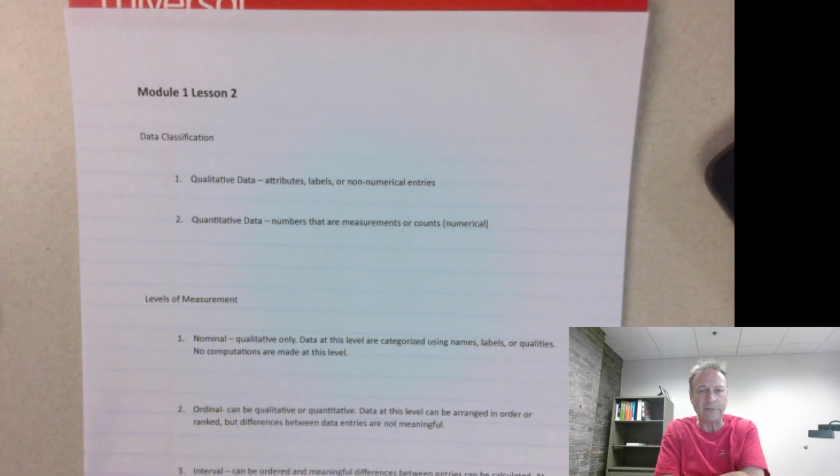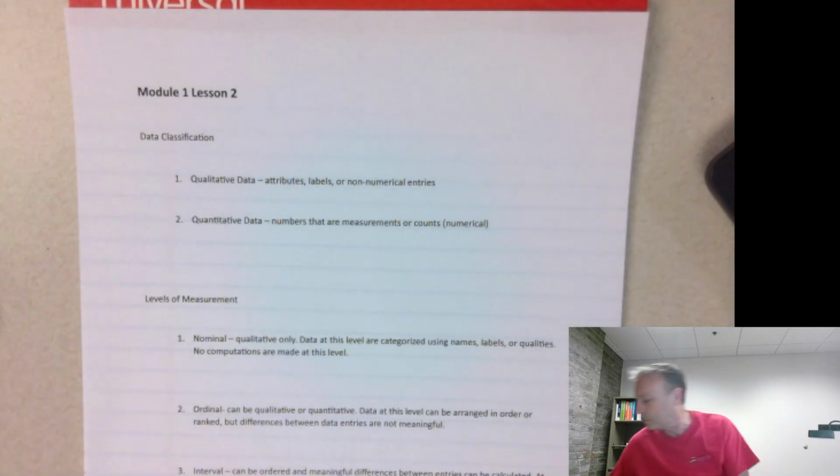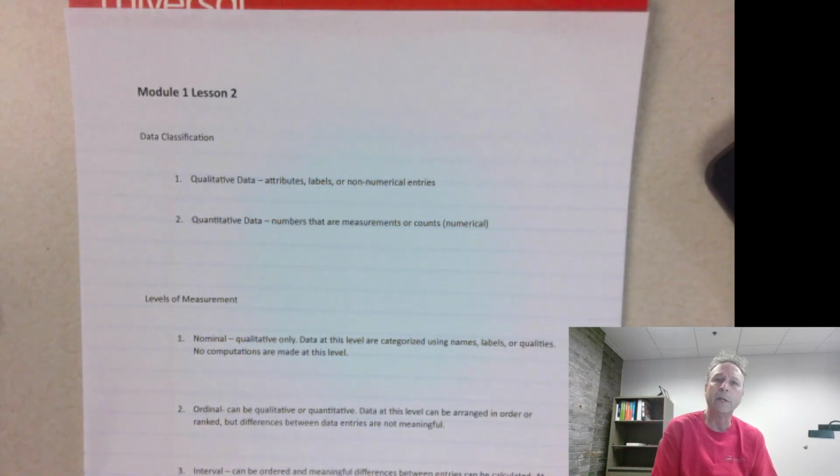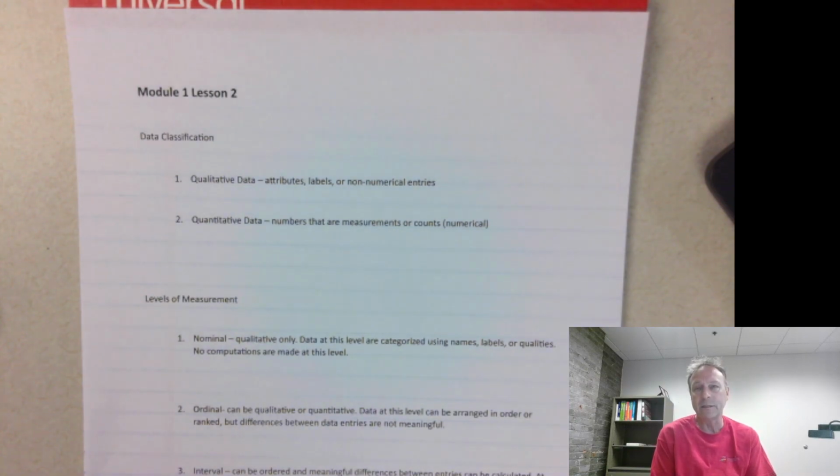It's on data classification. And as I said before, I like a big picture: why are you doing this? Why do we have to know the different types of data? The reason is that different statistical tests are only valid for certain types of data. And so it's important that you know that from the outset, so you know what you can do with it.